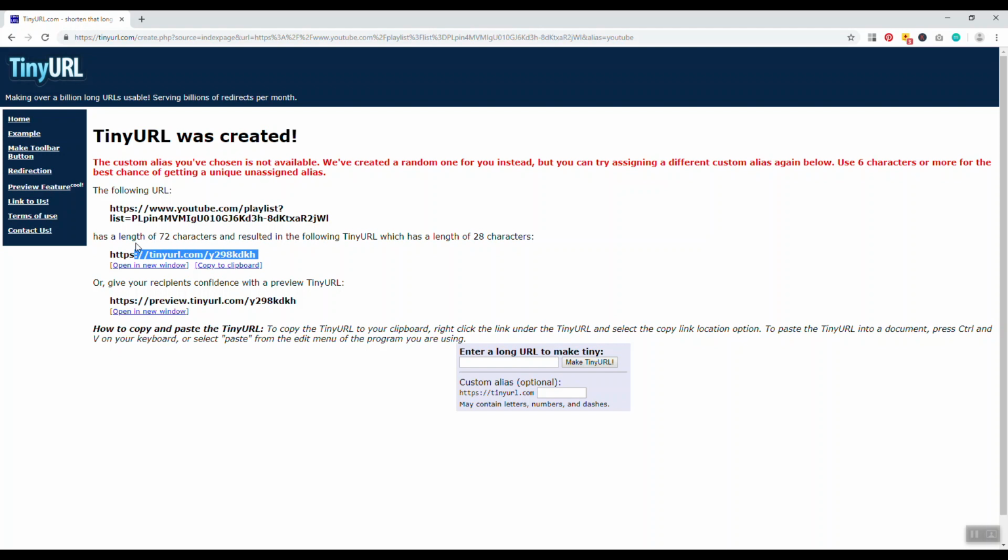If you want to go back and try and make an alias that's not taken, again, just repeat the process again. Go into make tinyurl and figure out an alias. And try an alias that's usually like 3-4 words long. Unfortunately, you're not going to get like a one-word thing typically because most of that has already been registered. But anyways, that is number two, tinyurl.com.